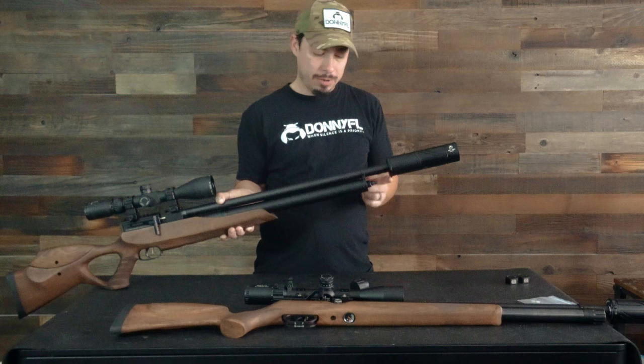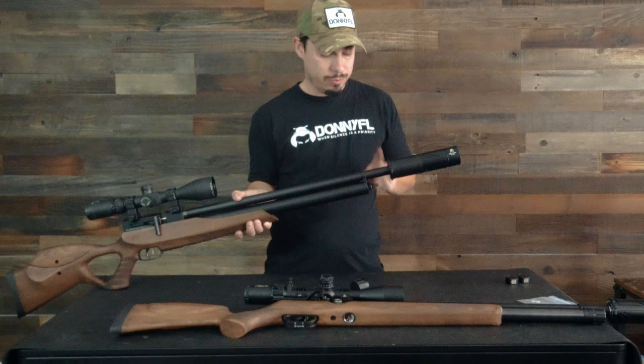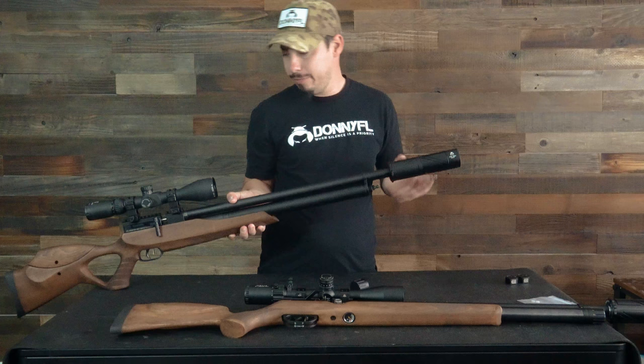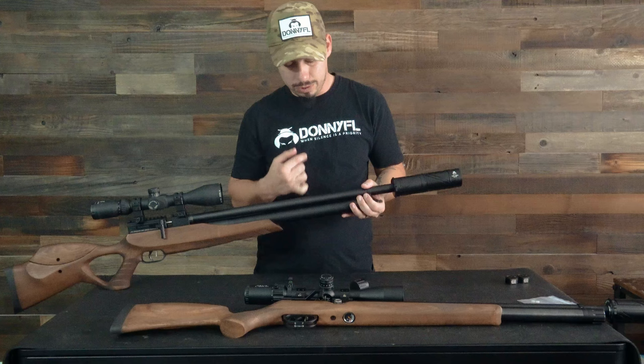So like I said, it does have a threaded adapter on these. Well, on this one actually. This one didn't come with it, but we'll get into that in a little bit. So there's that. And we're going to be doing a little bit of shooting in a little bit. I'm going to give you some accuracy shots and some velocities out of these as well.